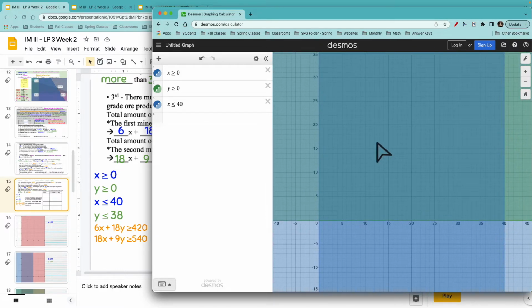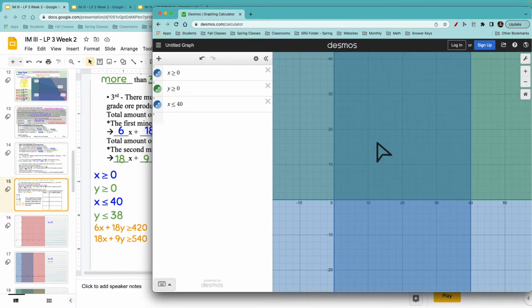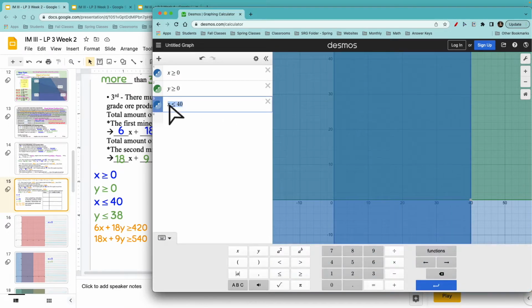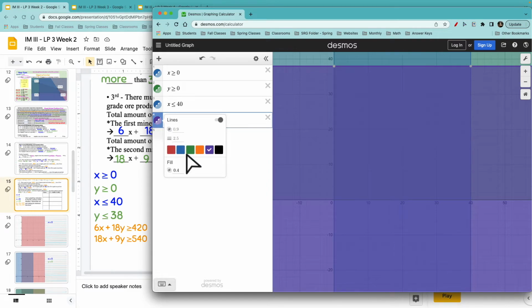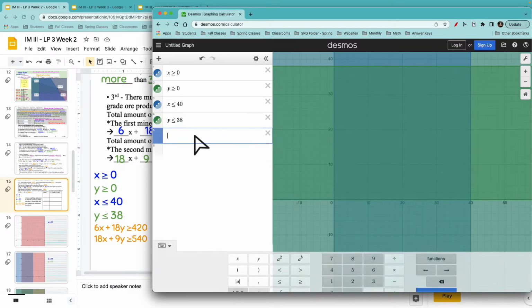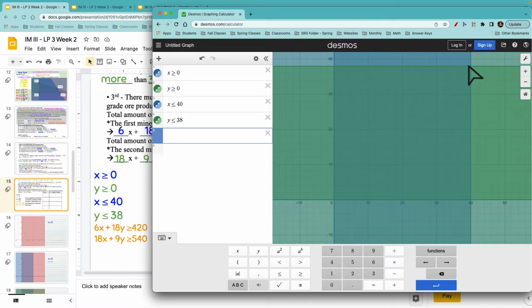Sorry about that. So we want to keep going with this, and I'm going to go this one, but it's going to be y is less than or equal to 38. And let's change this. I'm going to go back to green for whatever reason. So we can see there's definitely this very dark green box starting to happen here, and that's what we want. So now the last 2, I'm just going to type the equation in. I don't have to solve them for y or find my y-intercept or anything like that. I can just start typing them in, and it's going to automatically graph that point for me.